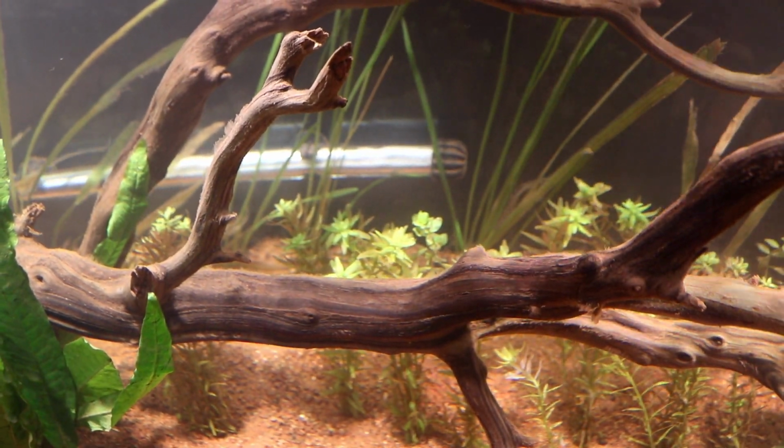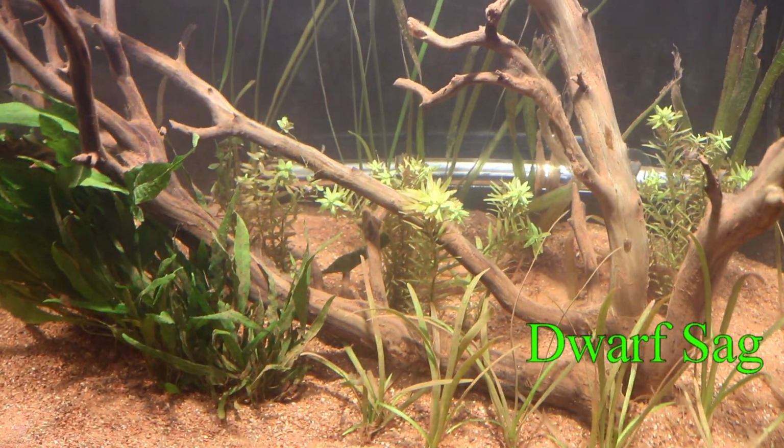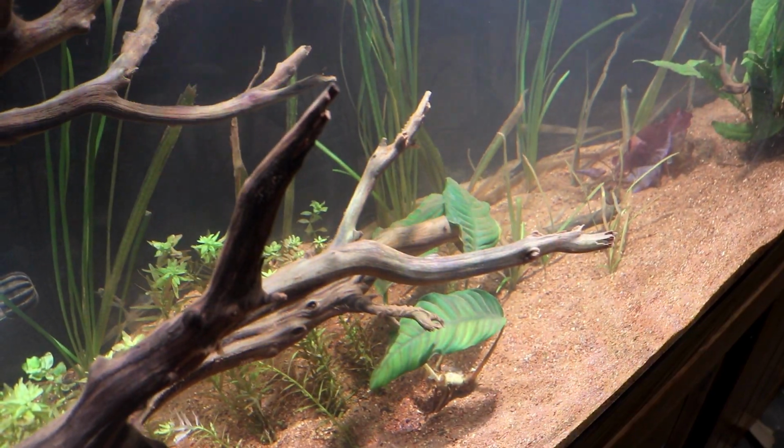As we move from left to right in the tank, you'll see dwarf sage. I have this in 2 different locations in the tank. I also have 2 bulbs of red tiger lotus. The different texture and color of this plant will provide the look I'm going for.